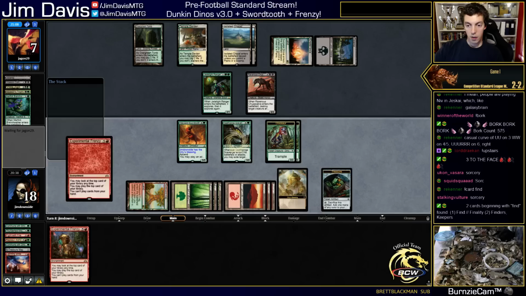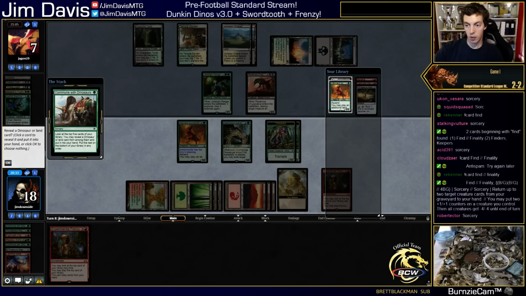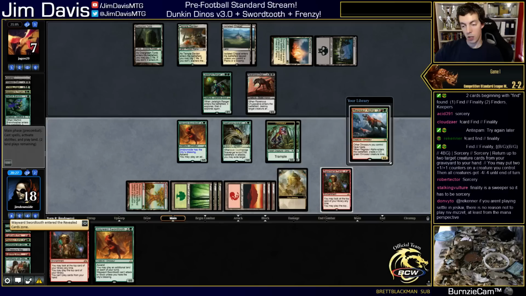It's a frenzy. That's awkward. Okay, so we'll play. We're looking to peel some lands off the top here. Any order. Regisaur Alpha. Awkward, but whatever.